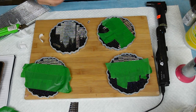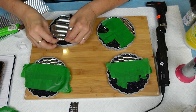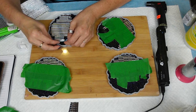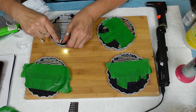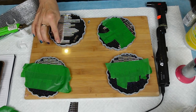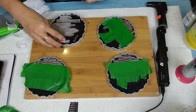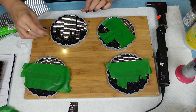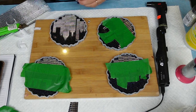So when you do this at home, it's easy. Just cut it and put it down as soon as you're doing it, right? For me, video purposing. And I was wanting to make sure it was gonna work with these coasters. Being I'm at my trailer, I don't think I brought them with me. If I did, I'll show them. If not, I'll show you my other experiment when I get home tomorrow.